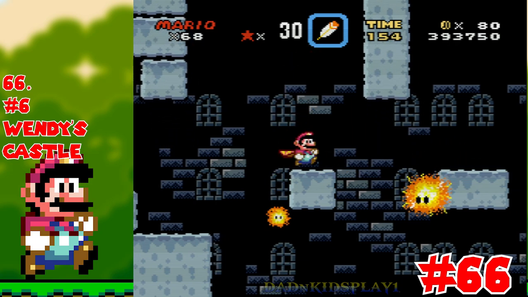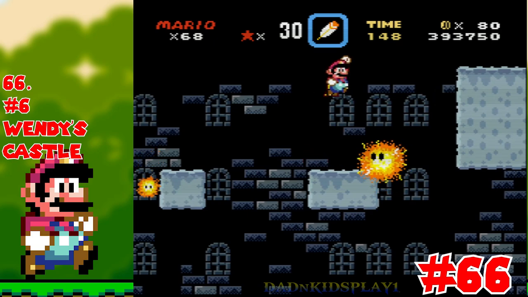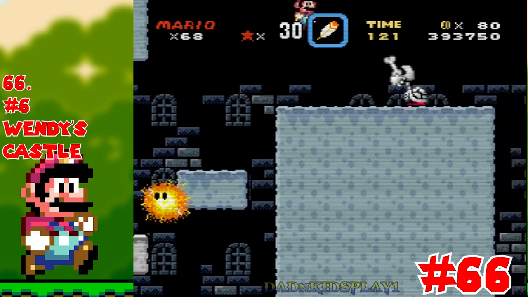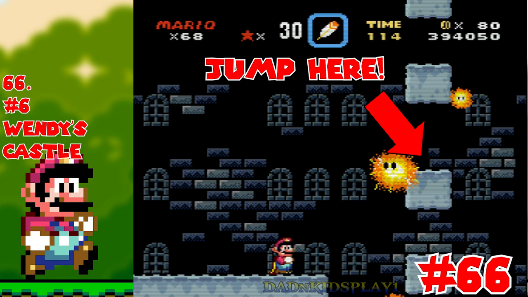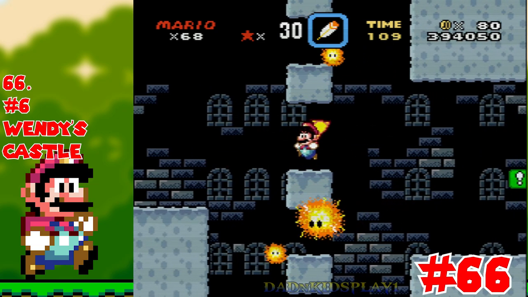Jump to the next platform and avoid a hothead. When the next platform lowers enough, then jump to it. Now keep going, and when you reach the dry bones, take him out. Now stand here and wait for the platform to gain height, then jump here. Now get a cape feather if needed, then go through the red door.